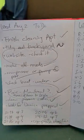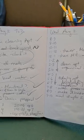The other backup I would recommend is, once you have the to-do list and schedule I was showing you, take a photo with your phone so that you can refer to it if your mini journal does not have that information in it. It's for journaling, it's for whatever you need it for, a pen and a paper. But your larger journal, you need to have access to that schedule and your to-do list at all times. So taking a photo of it, super simple, super quick, allows you to access that when you're at the grocery store and you're like, okay, what was on my to-do list? What am I supposed to pick up here? So that's the A and the E component.